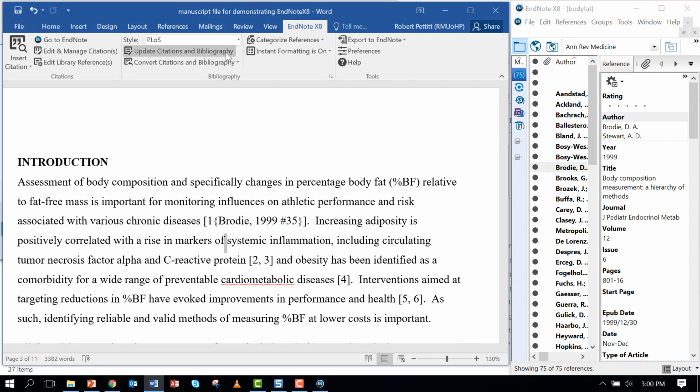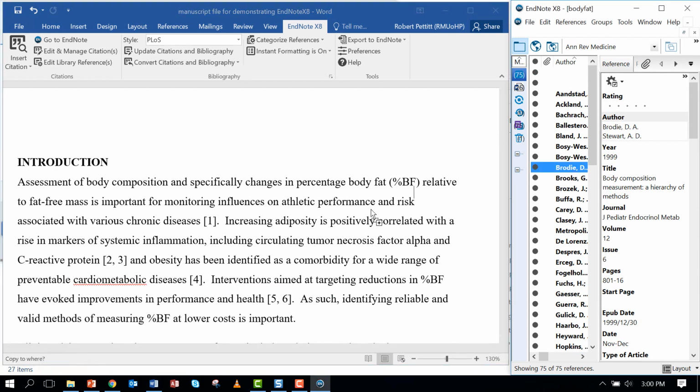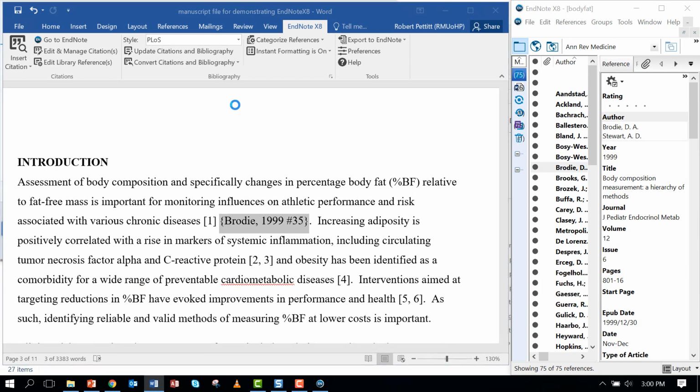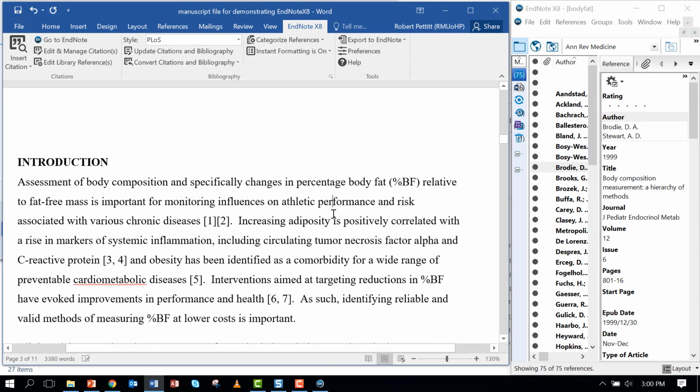And now when you do that, it automatically updates. But there's a space in there, so I made a mistake. So I just go in and remove that, and then EndNote will automatically fix the error. So now it's citing it 1, comma 2.